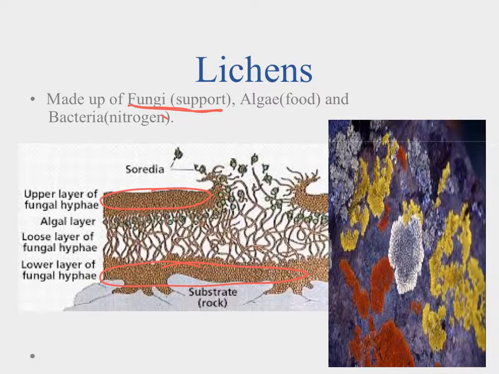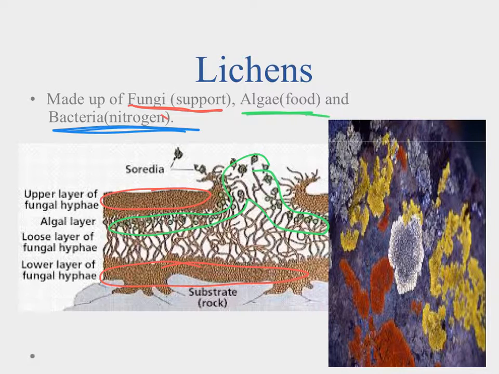They are also going to have an algae component, which we can kind of see in through here, and this is where they can do some photosynthesizing. That's where they can make their own food that way. And then finally, there is a bacterial component which gives them the nitrogen they need to live.